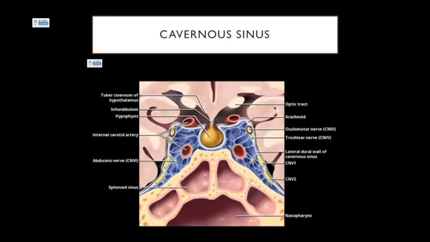So the following cranial nerves traverse the cavernous sinus within the lateral aspect of the wall here. We've got oculomotor nerve, cranial nerve 3, cranial nerve 4, V1 division of cranial nerve 5, the trigeminal nerve, and V2 division. And then the only nerve which actually lies within the cavernous sinus itself is the abducens nerve, and it's very small and difficult to visualize on MRI. And this is the internal carotid artery, which also traverses the cavernous sinus.